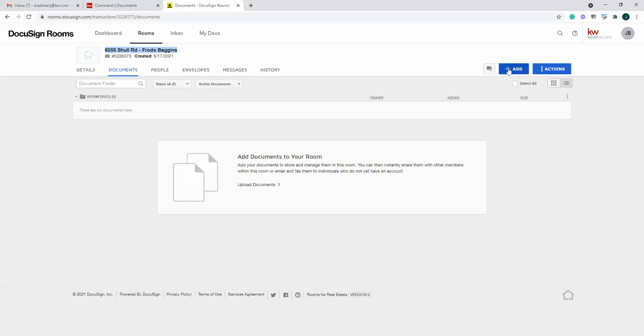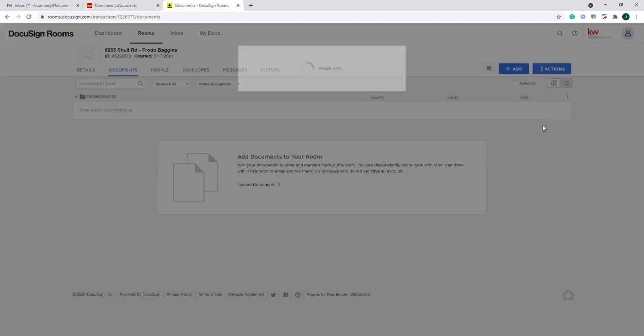So to do that, we're going to click add in the upper right-hand corner here, and you're going to have a bunch of different options. Computer would be if you just want to upload something directly from your computer. Zip forms could be if you wanted to pull something from zip forms, if your MLS or your market center has that integration and they're using zip forms to fill out forms, right? And then, of course, these would just be links if you want to pull something directly from Google Drive, Dropbox, or Box, which no one uses Box. It's funny, it's still surviving. So for our purposes, we're going to do Docusign forms.